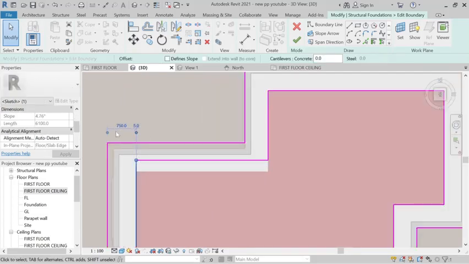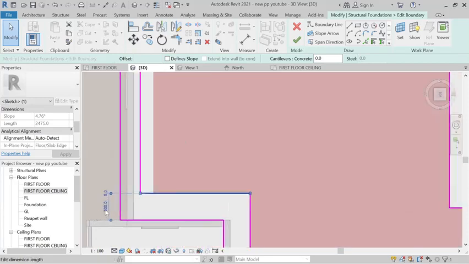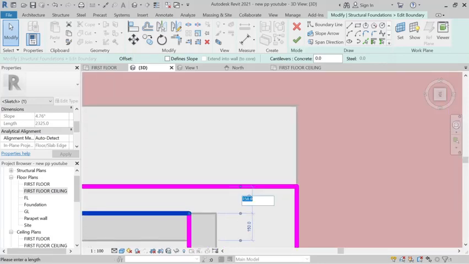So 150 here, 150 here, 300. So another 150 will make it 450. Yes. Initially it was 600, so we change it to 150, 150, 150, 150. Yes, 150. And this one will be 300.